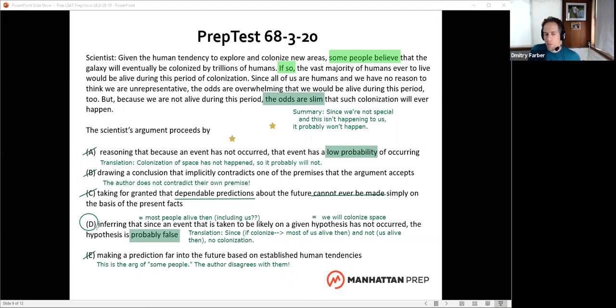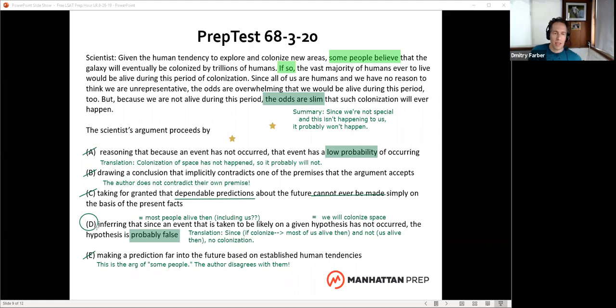But the more common thing that I do want you to get used to is you're going to see an argument that's kind of hard to describe. You're going to have to do some process of elimination to get rid of the answers that don't really fit what they're doing. And then you're going to have to watch the abstract language in the answer choices and match it up to things that they said in the argument. And that's really the way to get to D.